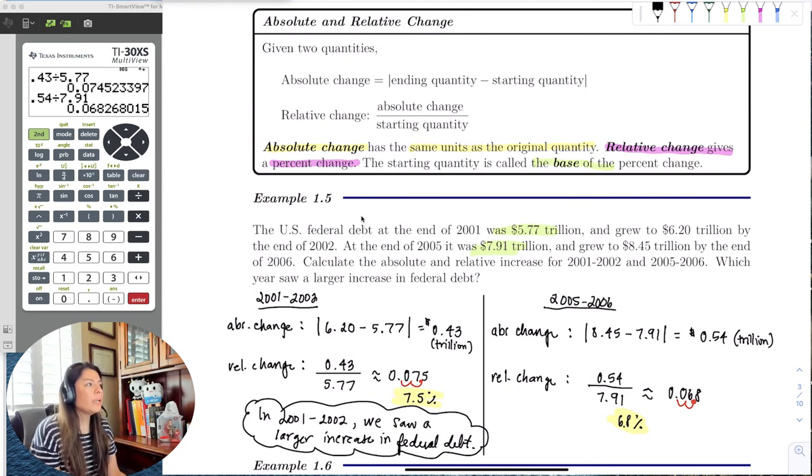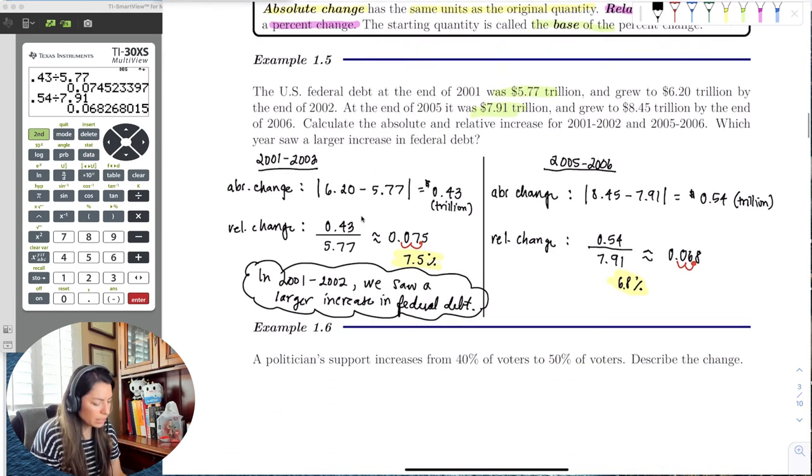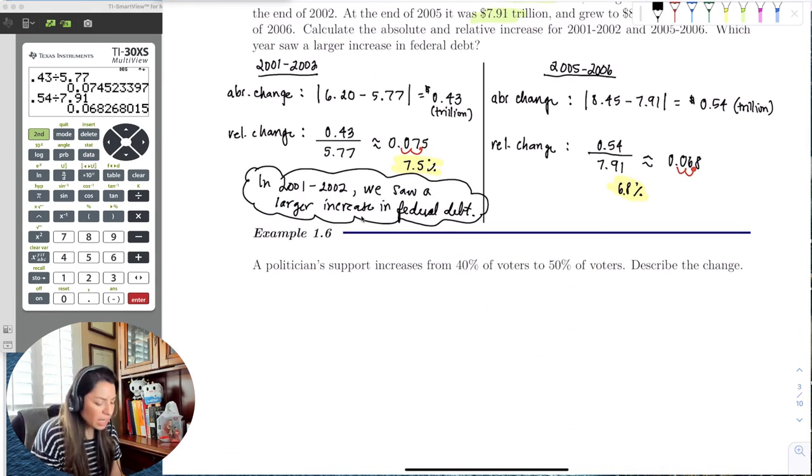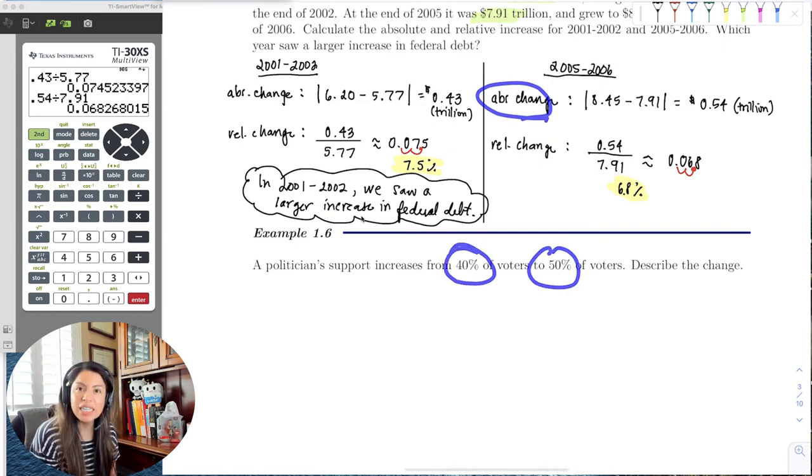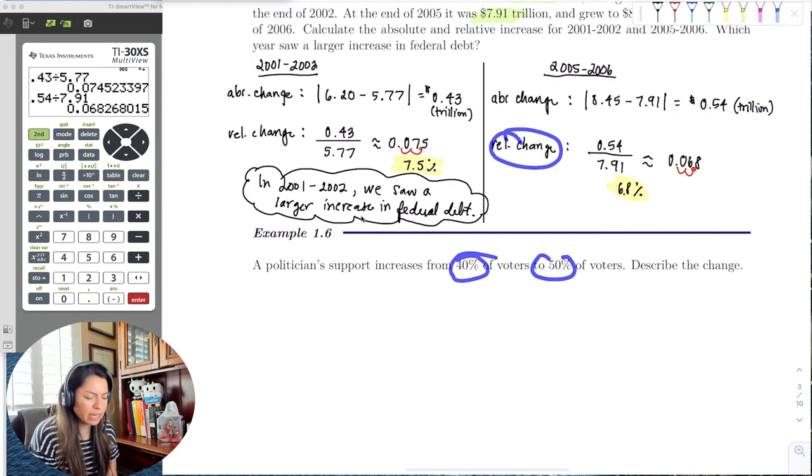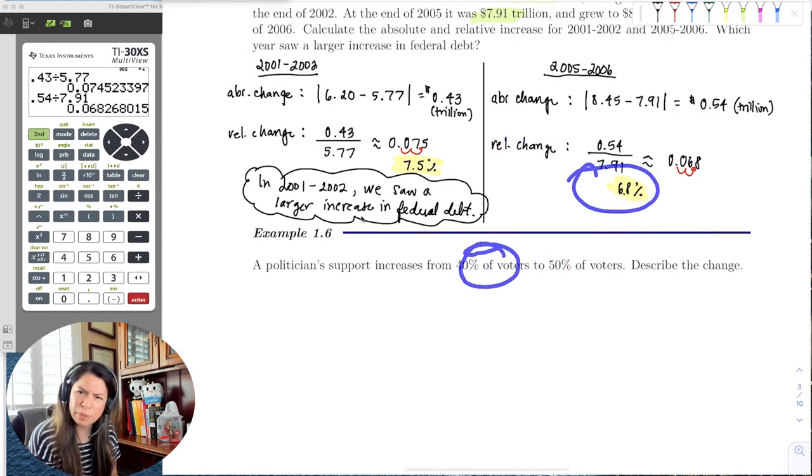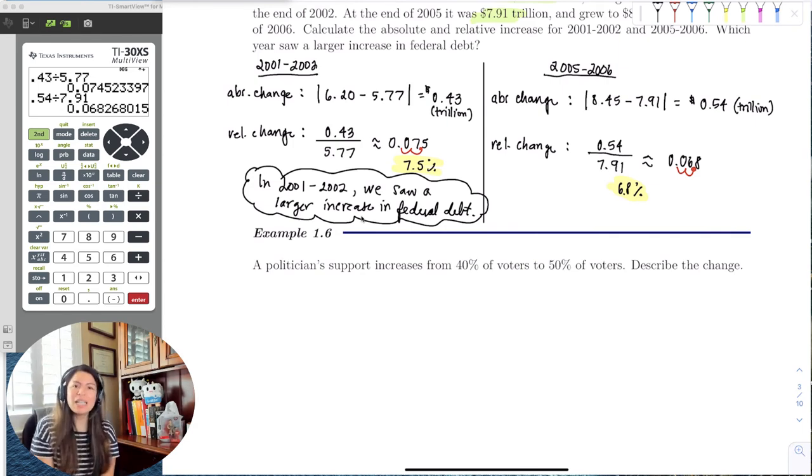OK, so if we go ahead and take this one step further, and I love this next example because it gives us percents and percents. Like how are we supposed to find an absolute change for percents of a percent? And how about a relative change of a percent of a percent? So I need to find a percent from a difference of a percent of a percent, right? Well, yeah, because that's how we just came from an election. Lots of data with the pandemic, lots of percents, right? But we want to see the percent change, all these graphs, right? So we want a better understanding of how we can use percents and work with percents, no matter how crazy it looks, right? So this is just one example.